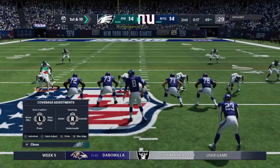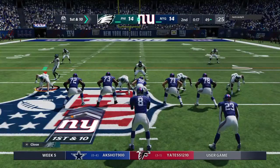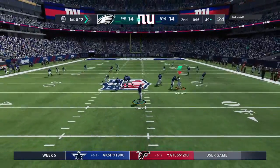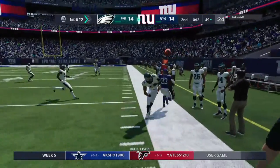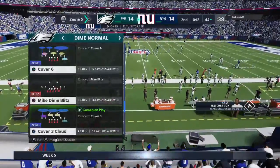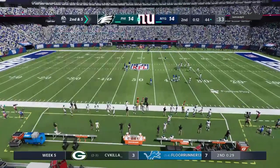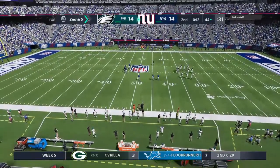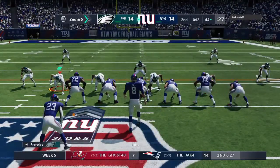And that route takes some fortitude from the guy running it because he knows he's going through the briar patch, as I like to call it, right? He's trying to work his way through all that traffic and people wanting to put a little contact on it. Really well done. And he'll go down inside the 45 before going out of bounds. Out of bounds at the 44-yard line. A gain of 5 brings up 2nd and 5. 2nd and 5 after the 5-yard completion on first down.